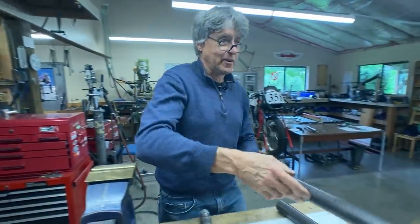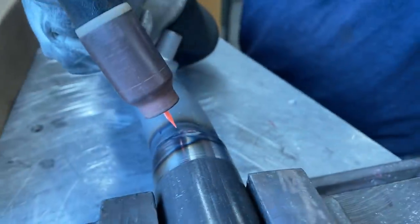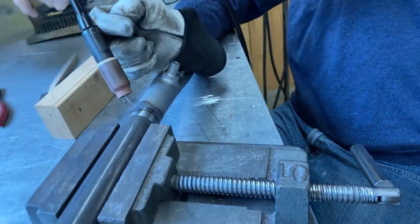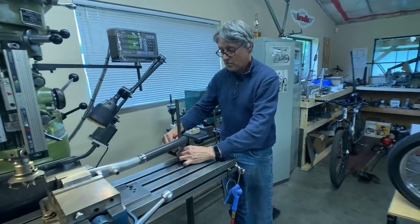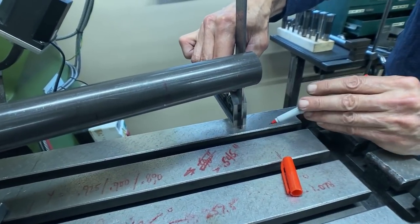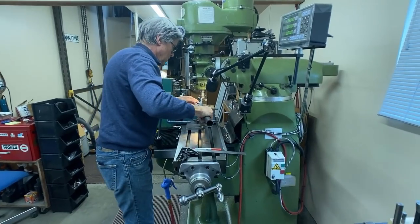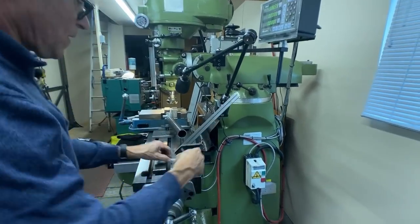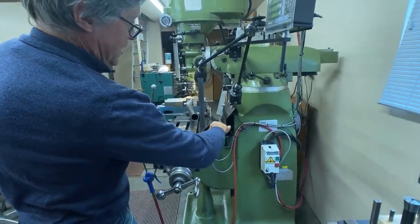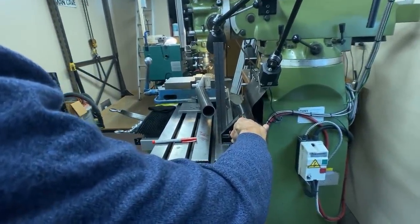The next step is a little bit of TIG welding. We'll go over to the welding table now. It's all welded up. So the arms need to be the same length — I've got my combination square and I set it up and made a little mark right there, so when I put the second arm in there I've got a way to double check it. It's out about a quarter of an inch, so it's a good thing we checked.